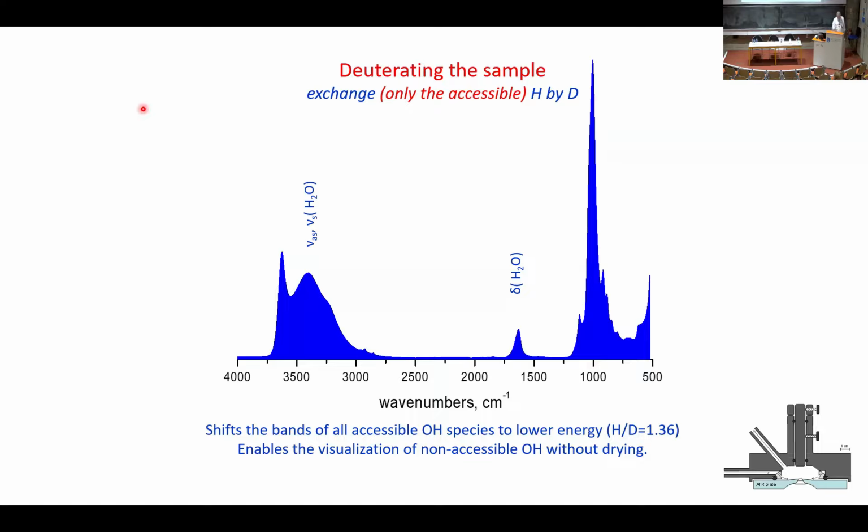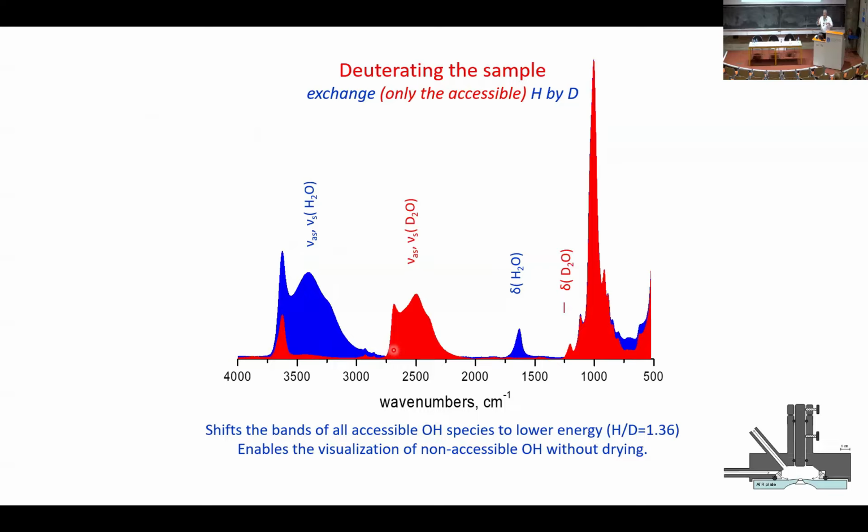Okay, look at the spectrum. This is what we had before, the bands of water, the sharp band that we are playing with and trying to separate. This is the part where we tried to do the convolution and we abandoned it. Okay, now we deuterate and that's it. How do we deuterate? We make this thin film on the ATR window. This is an ATR spectrum. We put the environmental cell and we bubble dry nitrogen through a small amount of D2O liquid.